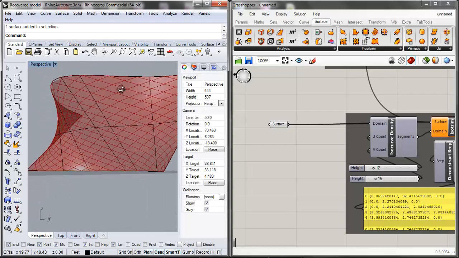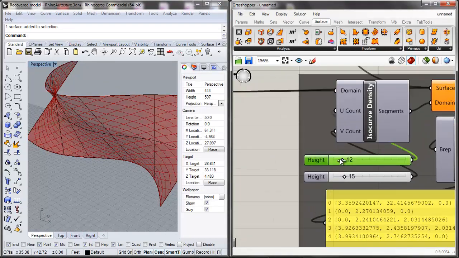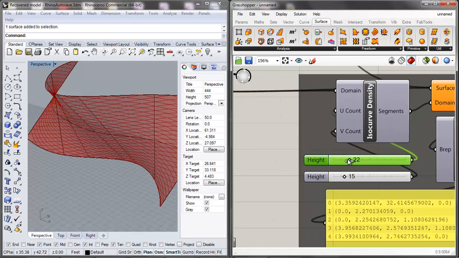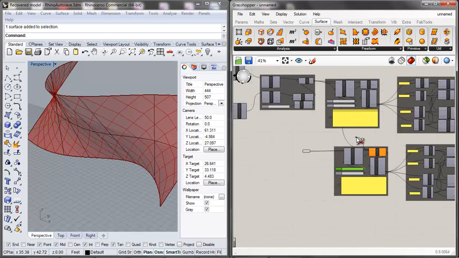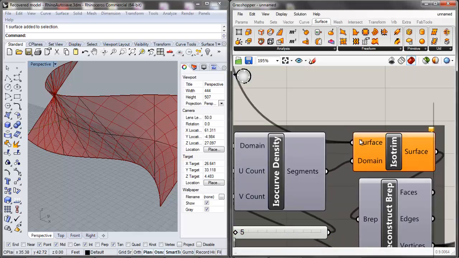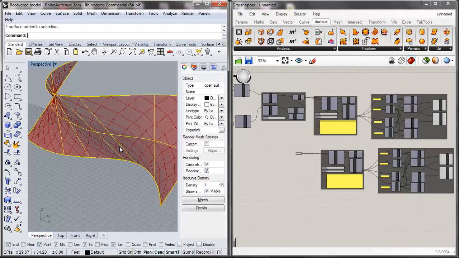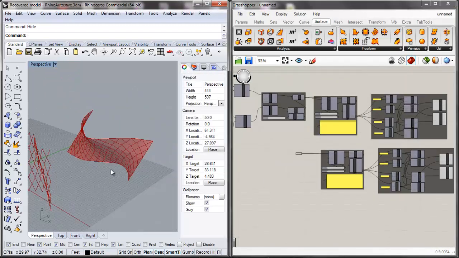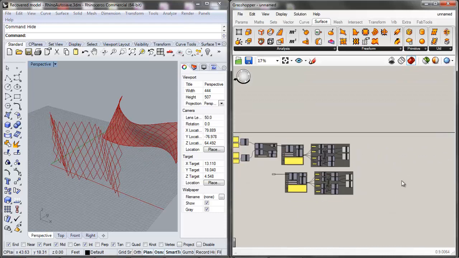So now I can do that as well with that surface. So really, I don't have to go the math route with this. I can do one or two with it. I need to disconnect the other surface. So disconnect. Hide. So I have one that's mathematically driven, one that's explicitly driven. Are there any questions on that?